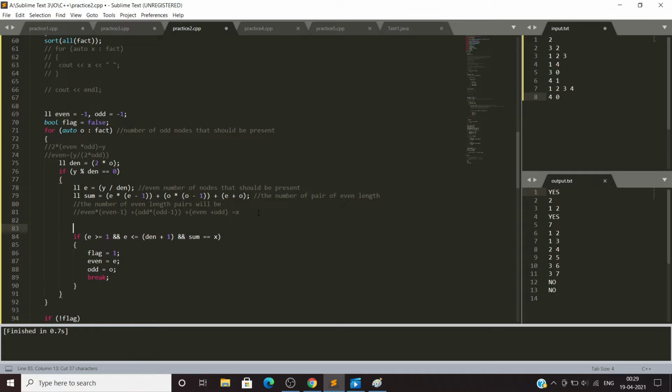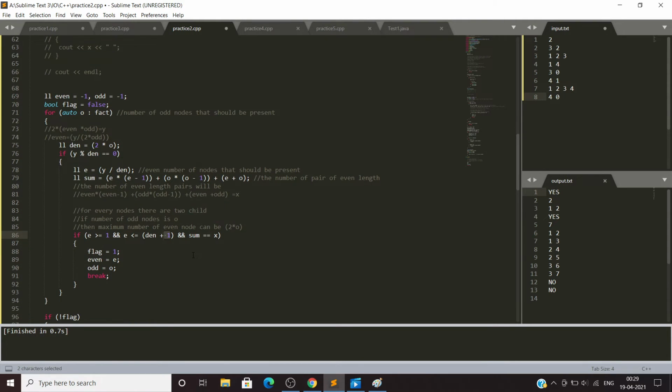Because for every node there are two children, if the number of odd nodes is o, then the maximum number of even nodes can be 2 into o plus 1, because this is the root, so the root must be present, and we can't do anything about this.